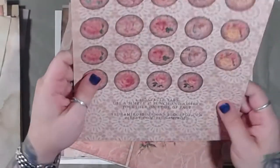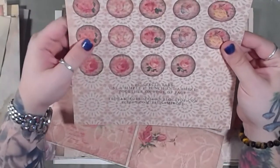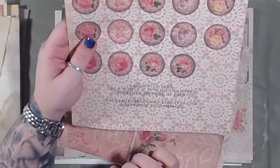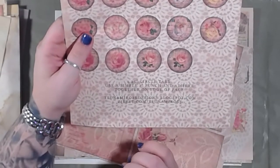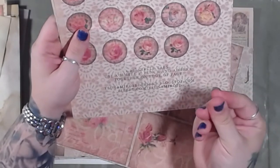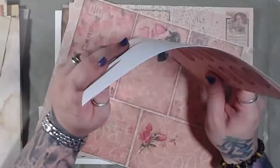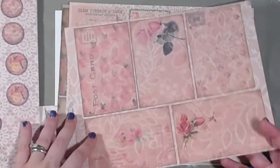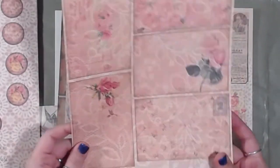And this, there's a little note that if you want to use, and that's why I printed these out, I thought they'd be really cute. But it says that if you want to use one and a quarter inch circle tabs, use the 1-inch punch and adhere together on the edge of a page. And I thought that was a really cute idea. So I believe I have a circle punch. If it cooperates with me, then we're good to go.